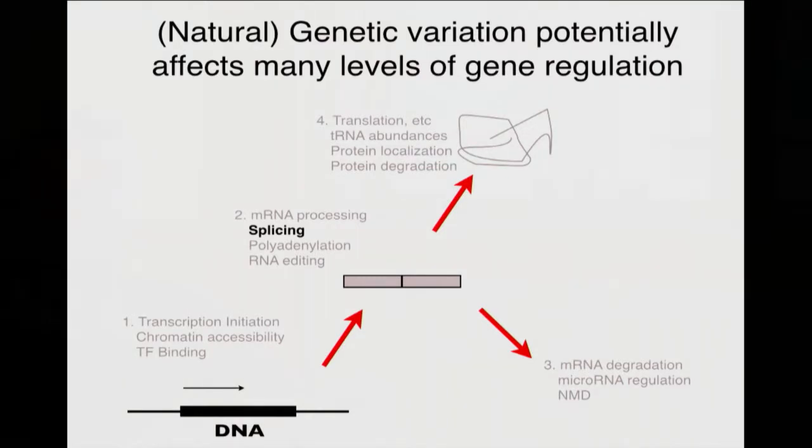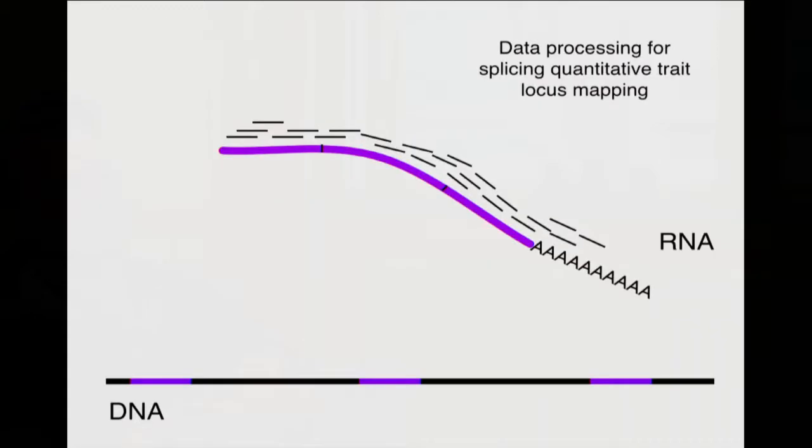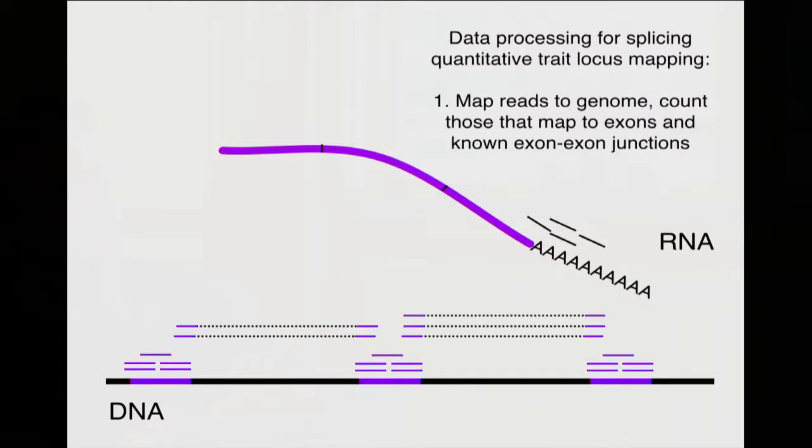So that was all I really wanted to say about overall gene expression levels. Now I want to talk quickly about splicing. That's the other thing that we were able to look at pretty carefully with these data. Returning to this schematic for what we're going to do with the data, we have the RNA here with some short reads. We have the DNA. We map the reads to the DNA, and we also look for things that map across the splice junctions.